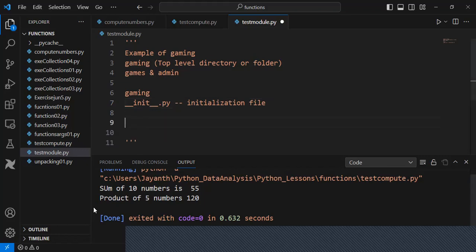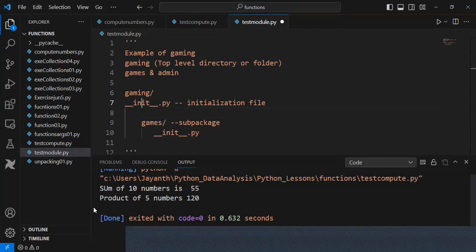After this, at the next level, I add the games sub package. So this is the top level package, and this is the games sub package. Within this games sub package, we'll again have underscore underscore init. The moment we add a package or a sub package, we add this particular file, underscore underscore init, to it.